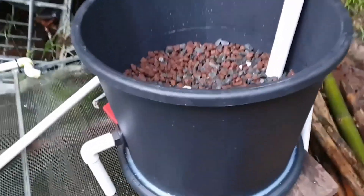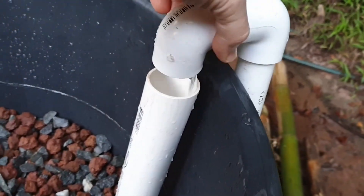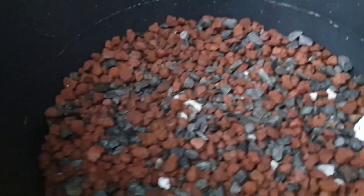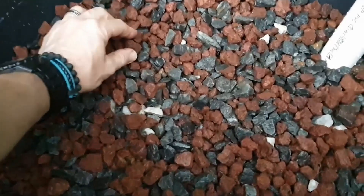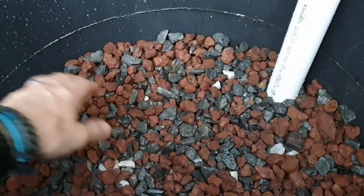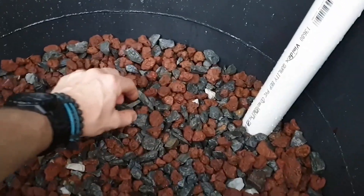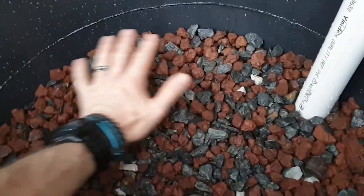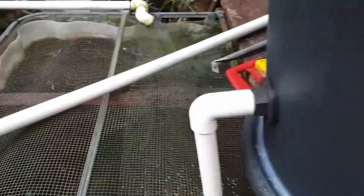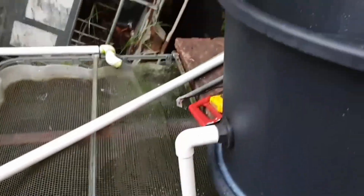The next stage is complete — I filled it with gravel and set my pipe in the right place, so now it just sits there flowing the water in, keeping it topped up. I've got the mix of red scoria, which is a volcanic rock — very porous — so really good for aquaponics for microbes to live in and build up that family of microbes. I've also used the blue metal. So blue metal gravel, mixed together, to try and get some more minerals into the mix. The overflow pipe I've added a little bit of length to so it doesn't splash so much, but still creates dissolved oxygen into the system.